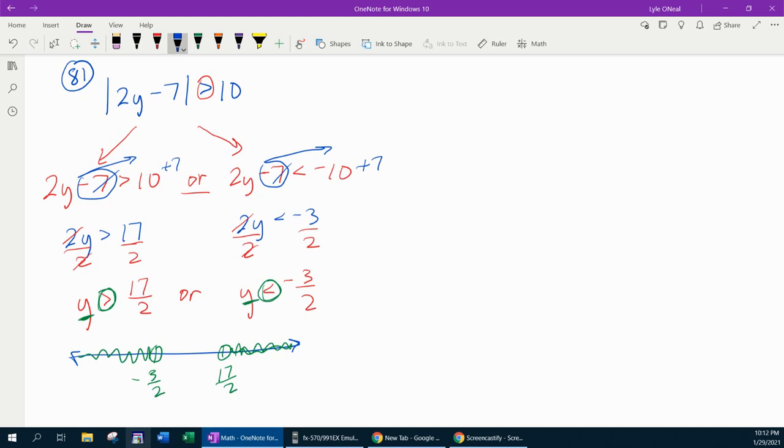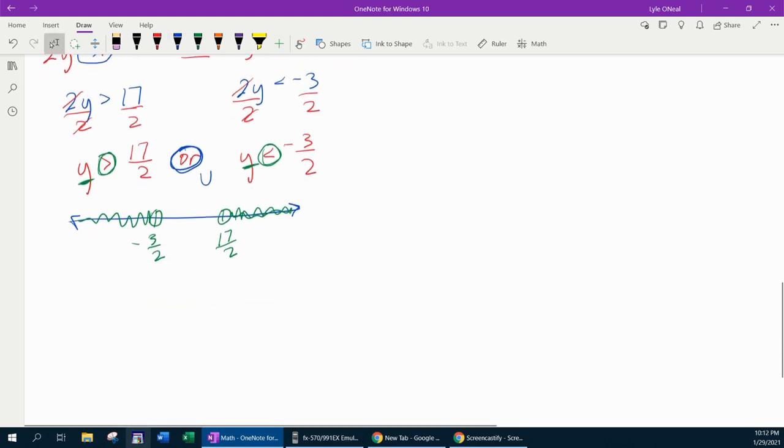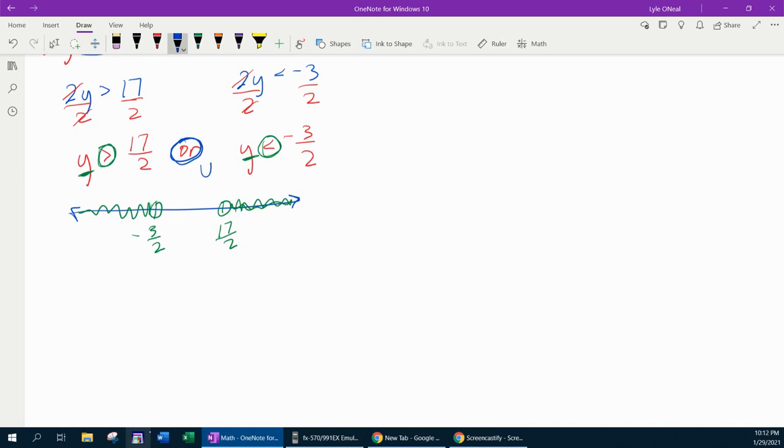Now for the interval notation. Remember, an or means union. And a union says to take all of the shading. It's okay if they don't overlap. And has to have overlap, or does not. So this solution in interval notation would be everything from -infinity up to -3 halves with a parenthesis because of the open circle. And then remember, the U is the glue that sticks the two pieces together. So we have to have the union symbol.